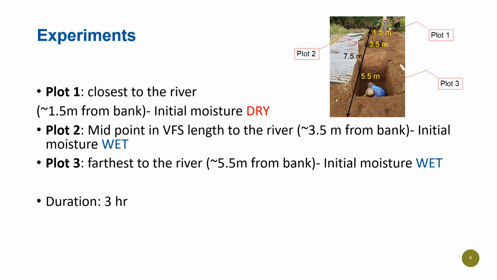3 infiltration experiments were performed in plot 1, the closest to the river, under dry initial conditions, and in plots 2 and 3 under wet initial conditions. Rainfall was applied at a rate of 5 centimeters per hour during 3 hours. Evidence shows that the activation of macropore flow is substantial under wet initial conditions, and therefore the 2 experiments under wet conditions were performed expecting macropore flow, in contrast to the dry experiment where macropore flow was not expected at all.